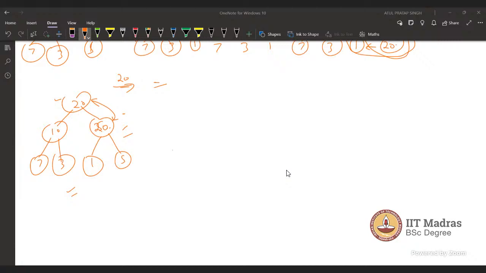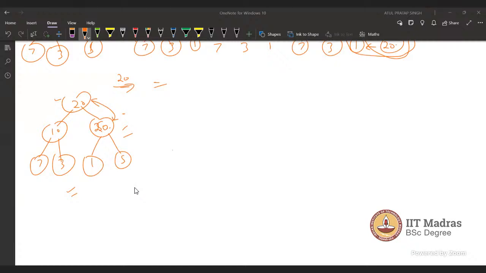Hello? Yeah, sir. Last year in the quiz, there was a similar question on a balanced search tree. Both the same numbers were there. There were two same numbers, so both the numbers got eliminated in the final balanced search tree, sir. Are you talking about a heap or a balanced search tree? This is actually a heap. I'm talking about a balanced search tree, sir. In a binary search tree, we just ignore the duplication of the value. We do not store the duplicate value in our search tree.